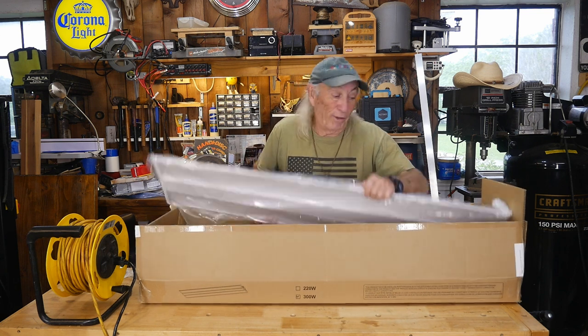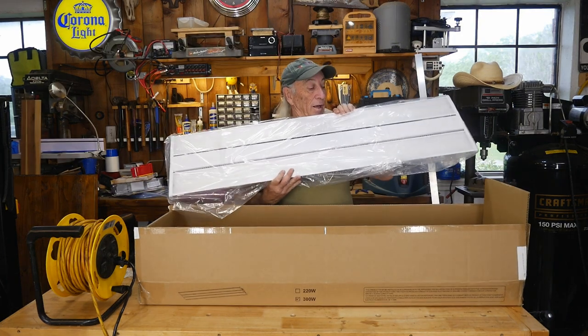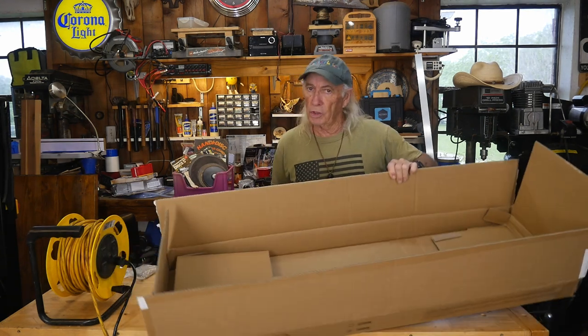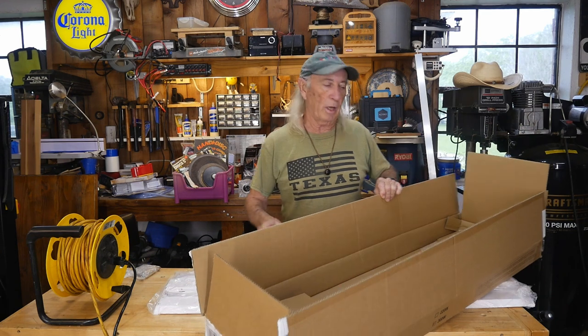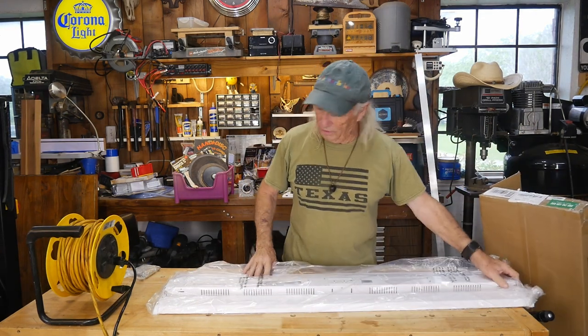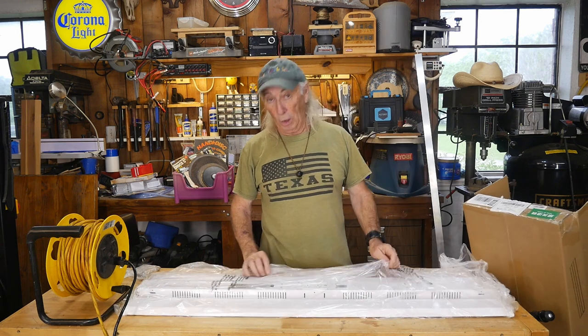And this is the fixture here. They're a little heavy. Cinoton has been around for a number of years. They've sent us some different beautiful lights, but they involve a lot of commercial and sort of industrial kind of lighting. So yeah, they are no joke. You know, this is not something you'll find at Home Depot or Lowe's.